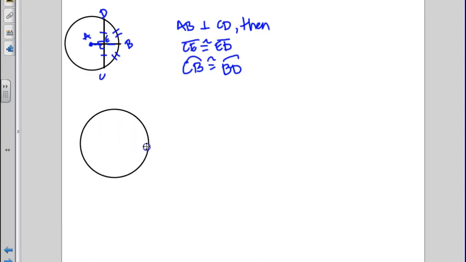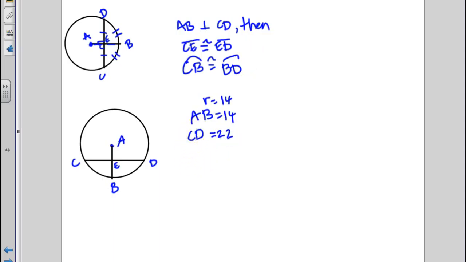All right, so go ahead and draw a circle. And let's go ahead and label this A. We'll get this radius going, radius AB. And then we have chord CD coming across. And this is E. And AB is 14. The radius is 14, which means AB is 14. And you're also given that CD is 22.